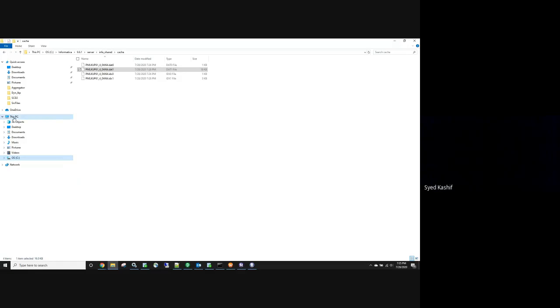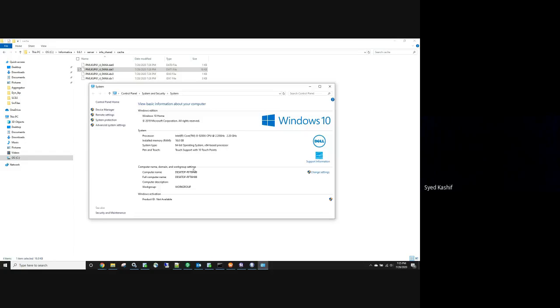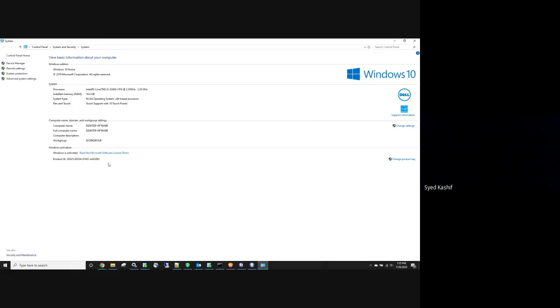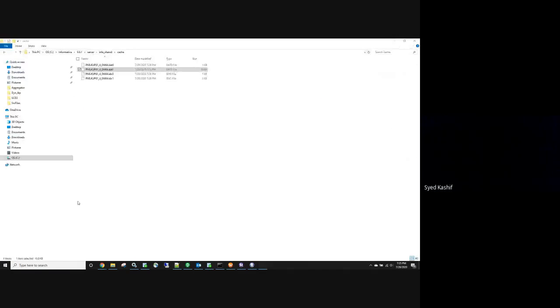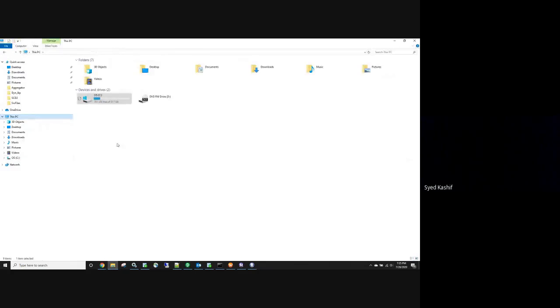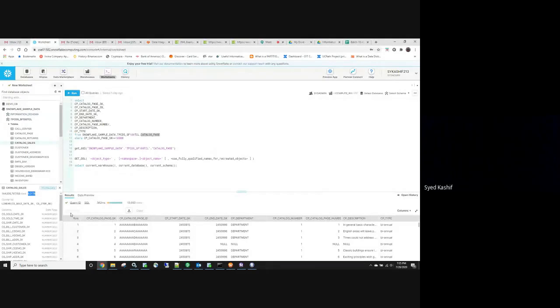Actually, see, 917 GB. If I round it to 1 terabyte, that one table will take 9 disks like this.